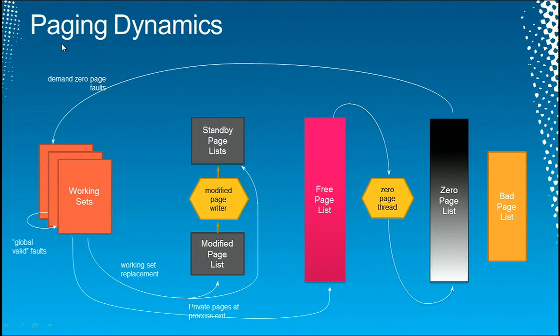So the next transition is when a process, that's that bottom line there, pages going from the working set list to the free page list. That happens when a process frees private virtual memory. Heap, stack, a thread exits and its stack is freed. Or a DLL unloads and it deletes its heap on the way out. Or you call VirtualFree on a block of memory that you called VirtualAlloc on that was private bytes. Nobody cares about that data anymore because you were the only guy that cared about it, and now you don't care, so let's toss it.